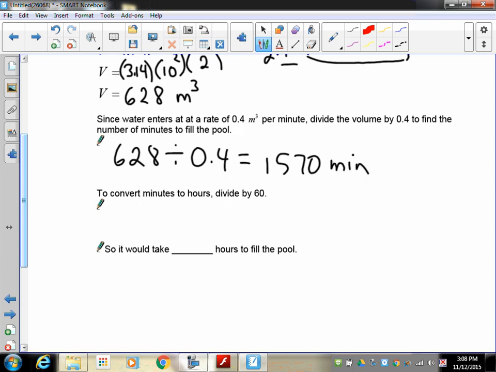Now that's not done, because it says we have to convert this into hours. So 1,570 minutes converted into hours. There's 60 minutes in every hour, so I want to find out how many 60s will fit into this. And that means I have to take 1,570 minutes and divide it by 60. When I do that, I get 26.16 repeating hours.